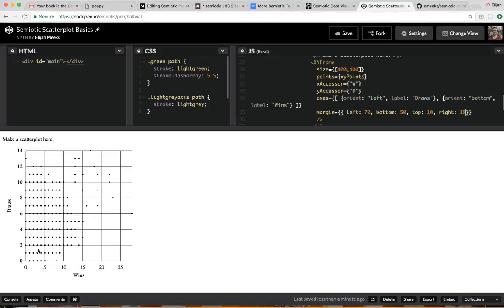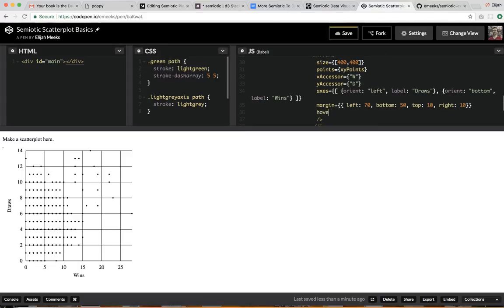That said, what we're looking at here is actually super amenable to contouring, because unfortunately, under the hood, you have no idea how many things are being represented by this individual point here at like 4 wins, right? How many teams must have had 4 wins and 6 draws? So let's go do hover annotation and go find out.